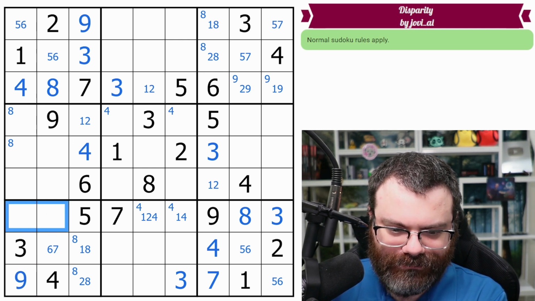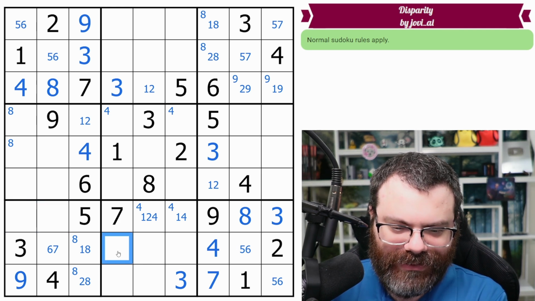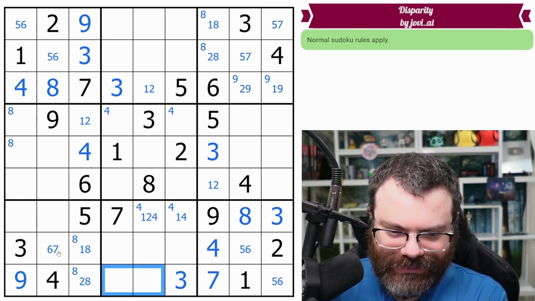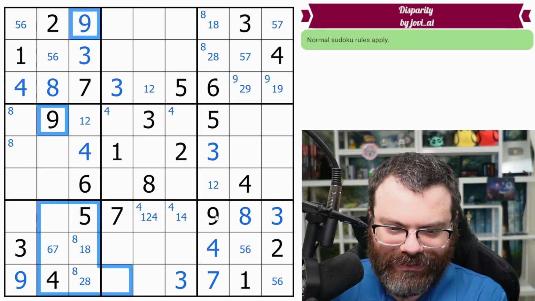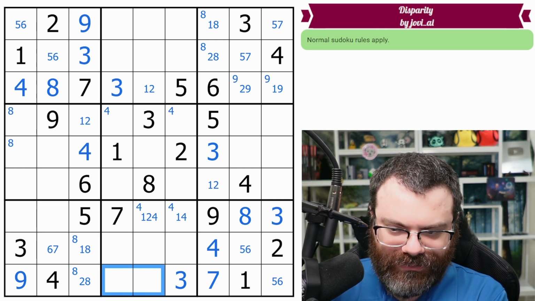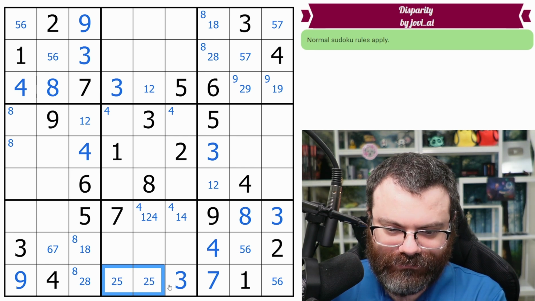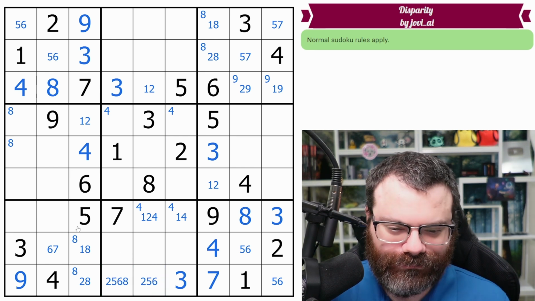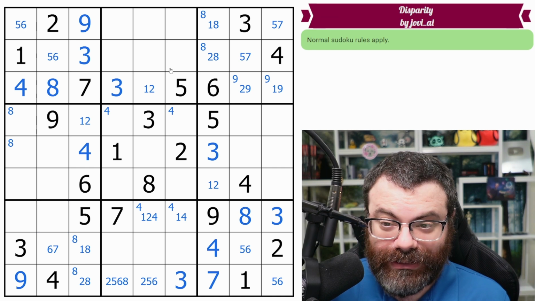I mean, that was just 9 by Sudoku anyway. Over here we need, because we had these two 9s looking down and this 9 looking in. Down here we need 2, 5, 6, 8. Okay. Is there any low-hanging fruit here?